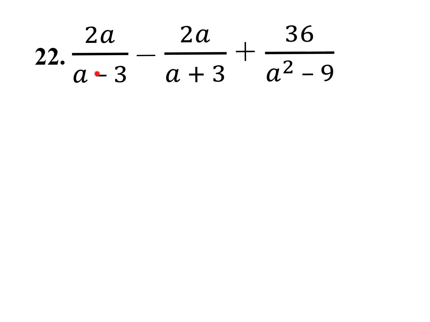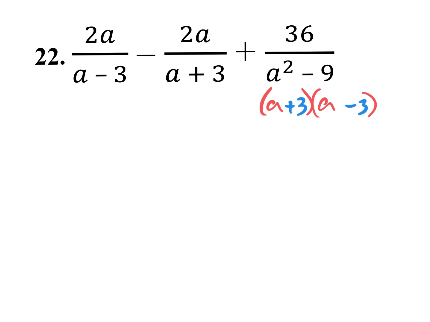So right here, there's nothing to factor. Right here, there's nothing to factor. Right here, you could factor. One option is to think parenthesis, A, A, where you think what times what is -9, that if you combine together is the middle value, which happens to be nothing. So that would be a +3 and -3. Or yes, you could have thought of it as the difference of two perfect square terms. So you could square root it, get an A, square root it, get a 3. So A and 3, one plus, one minus, right? Either way, that's the factored form.